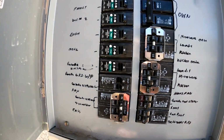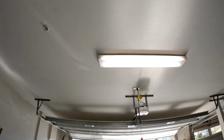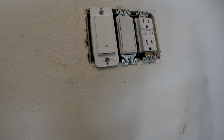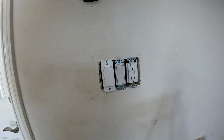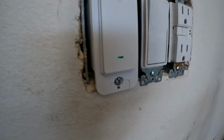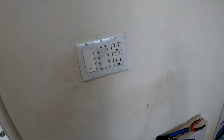Turn the power on to give it a little test, and success. You can see when it first gets power, there's a red blinking light, but the switch works just fine in manual mode. After a few minutes, it shows a solid green. Put the faceplate back on.